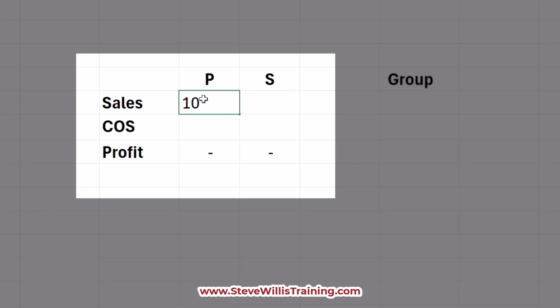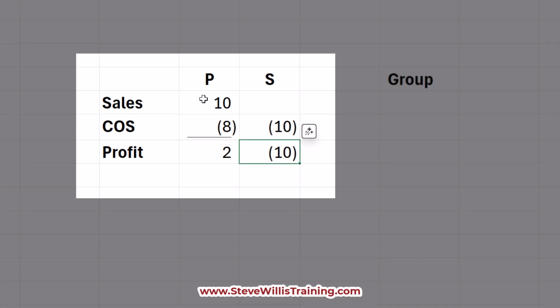Company P makes $10 in sales on a cost of sales of $8. So company P earns a profit of $2. I'm intentionally keeping it simple. I'm just calling profit a generic profit line. We can complicate it later. Now, those sales were made to company S. So that means the sales in P will show up as the cost of sales in company S. Now let's imagine company S sells those goods for $18.